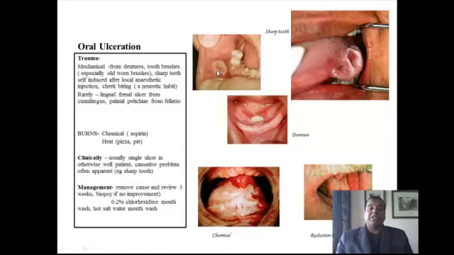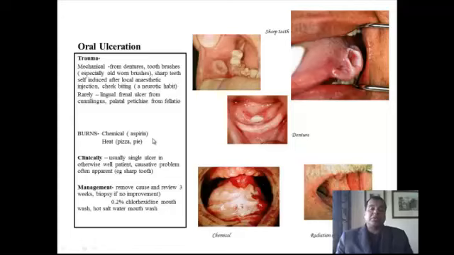As you can see here, sometimes the cause is obvious, and you can see the imprint of the broken down teeth on that ulcerated area, and again here the overgrowth of the lateral tongue fits nicely into the indentations of the teeth. And here again, an overextended oil-fitting denture in the lingual area can cause this type of ulcer. It can be due to a chemical burn or radiation-related burn.